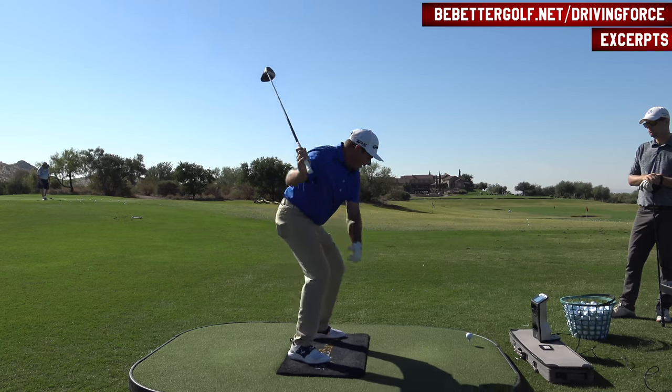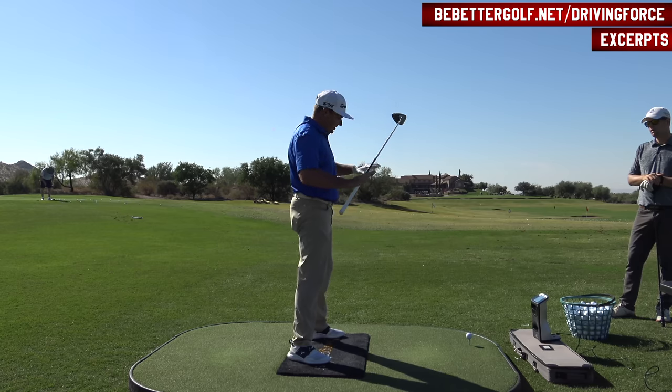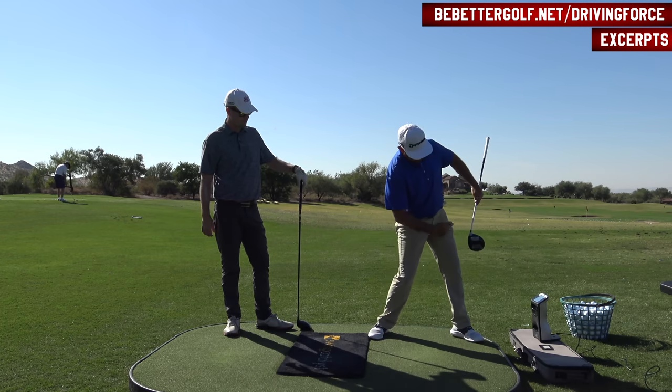And then I feel like I catch myself with my weight pretty much right on the center of my feet, I would guess. Is that where it looks like it lands to you? Let me check. So you are right on 50-50 at the peak. When I catch, it goes that way.